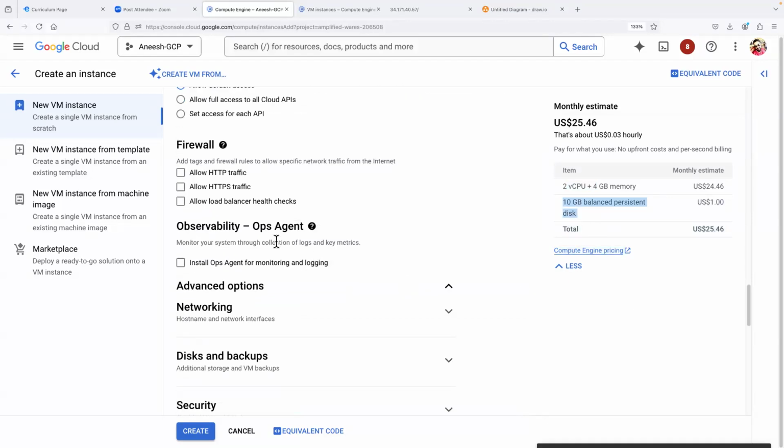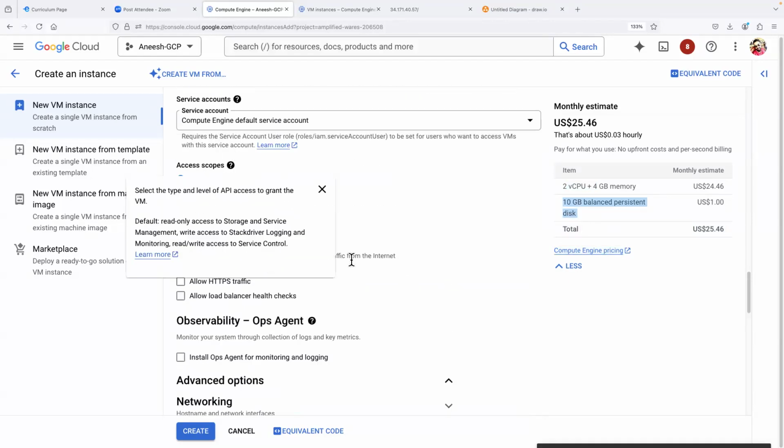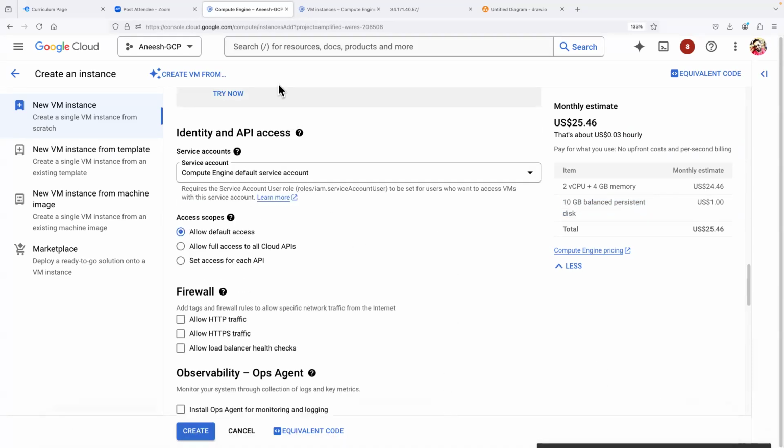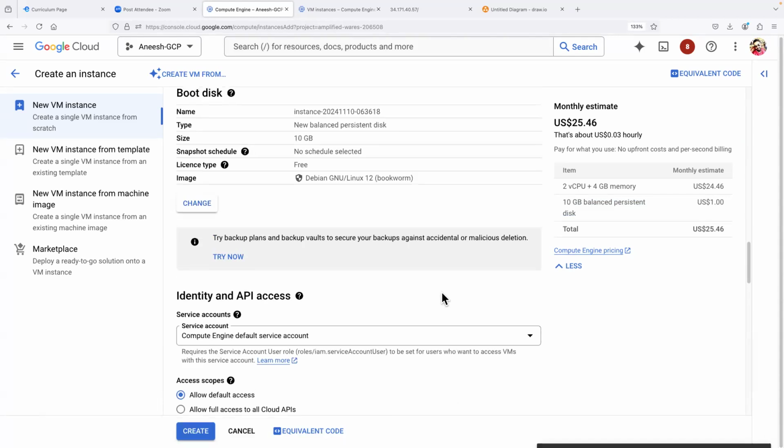See, if you are using IAM to add some role and all, that won't impact the cost. There is some backup option, or backup will impact the cost. In backup you are using additional storage, so it will impact the cost; that we are going to discuss now. But these are management activities, they won't impact the cost.